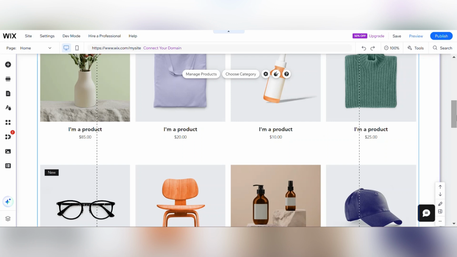And then what happens is if somebody makes a purchase through the Wix website, it's going to alert Printify to start production on that product. So now what you would have to do is just pay the production price for that product to be printed. So no having to worry about inventory.